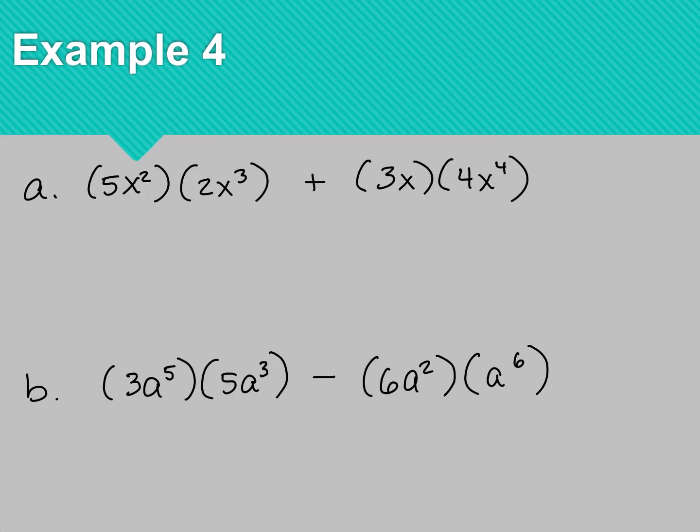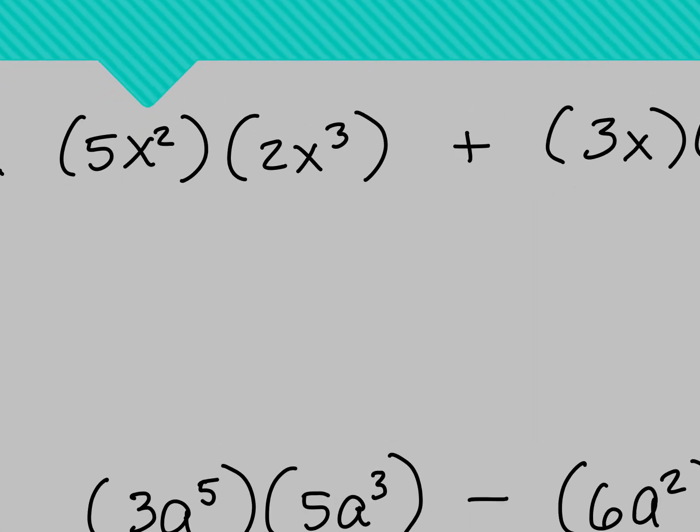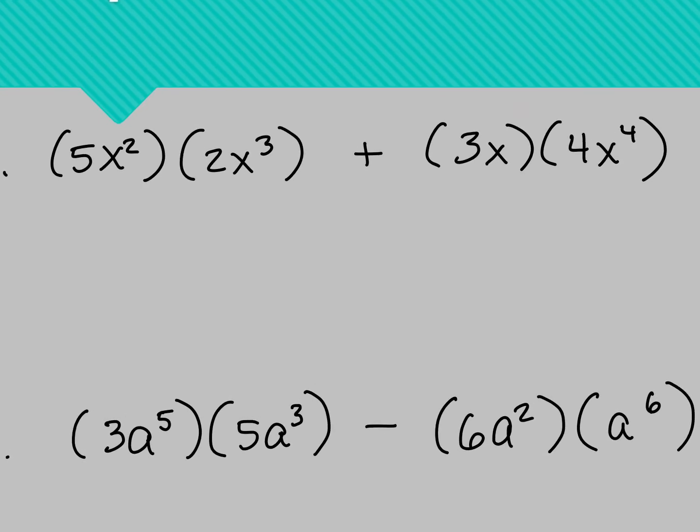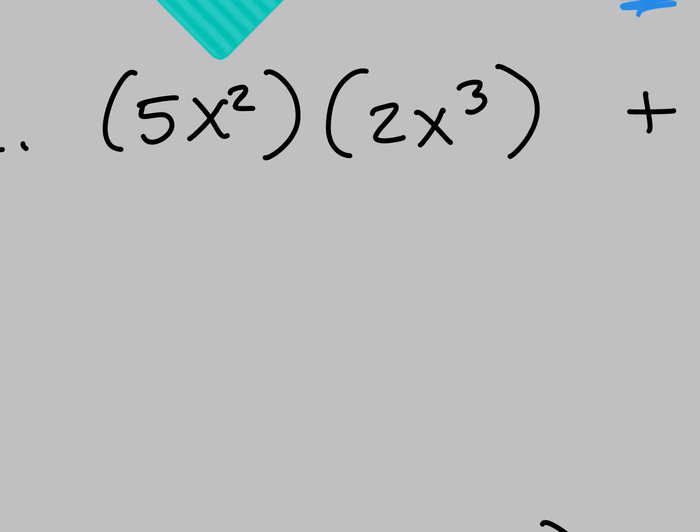Example 4. Let's look at A. So here I'm multiplying and I'm adding, but what do I have to do first? According to PEMDAS, what comes first? Well, parentheses, but what am I doing in the parentheses? Multiplying. So I'm multiplying and I'm adding. Multiplication comes before addition. So for our first parentheses here, I want to multiply.